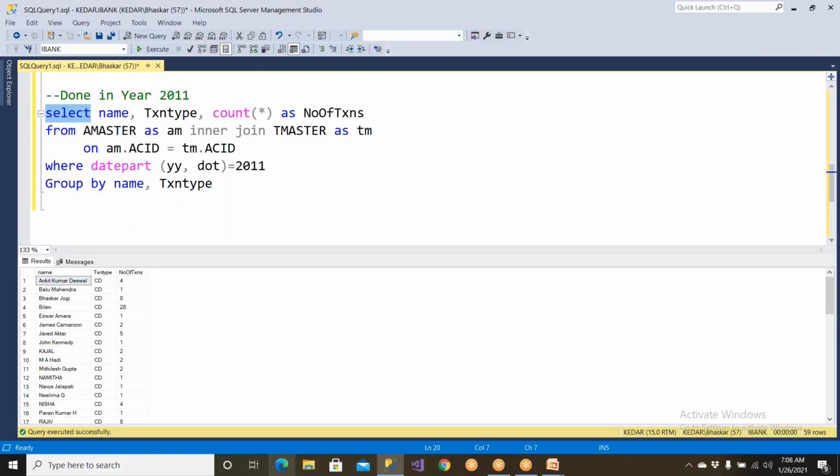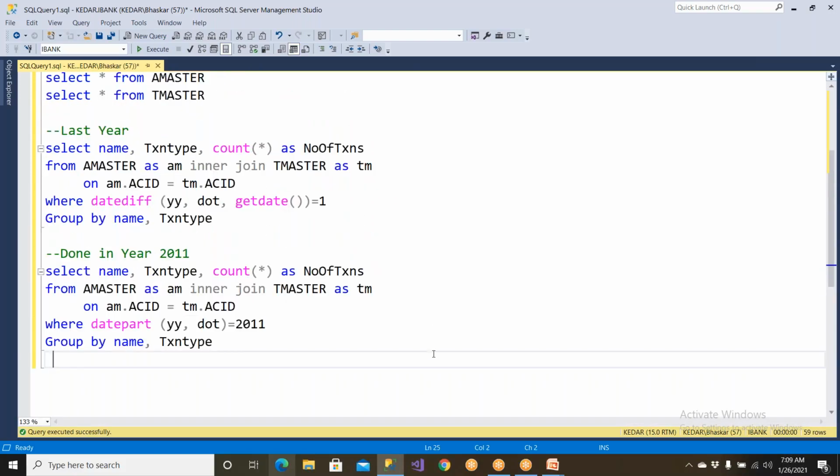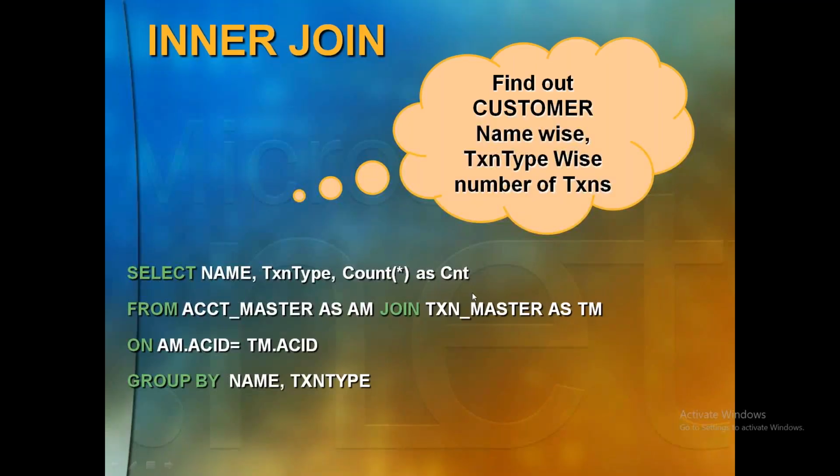Clear? So the execution order you should also know clearly. Clear? So that's very, very important. Am I clear? Which table I should use, and how to write this kind of queries, you should know, and how many tables we must join, that also you should know. Clear? If you know that domain knowledge, then writing this is very, very easy, because we are aware of the banking domain. So you know this query easily.